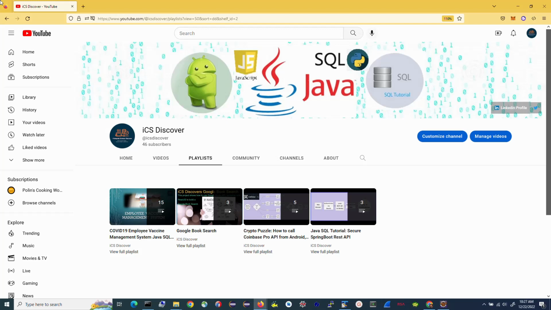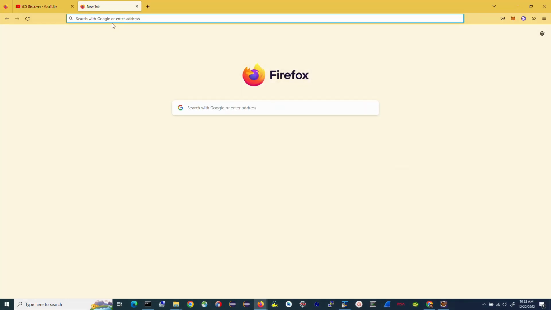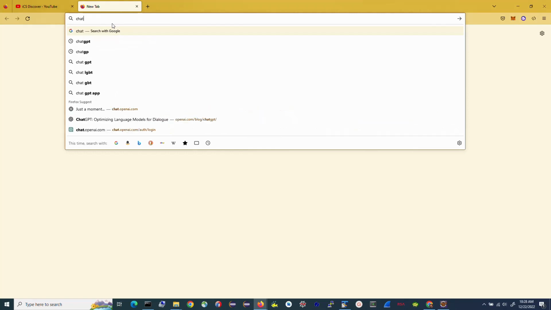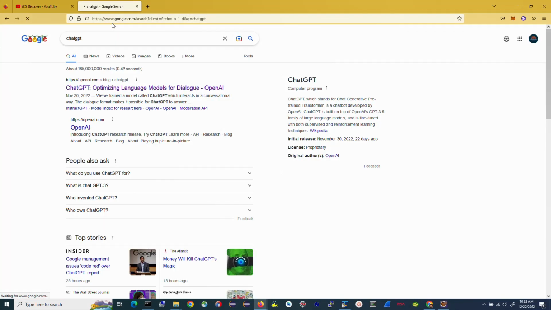Today we're going to talk about something different, something interesting, and something that is trending, that's actually going on right now and becoming very popular. So we're going to talk about Chat GPT and see how it can generate code. Maybe you can debug and you can also learn from it. So let's see. First, you can actually just go to Google and search Chat GPT, and this is going to come up.